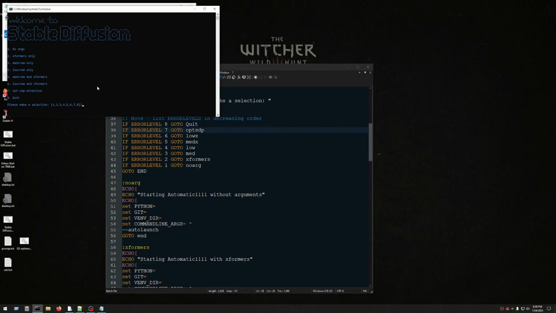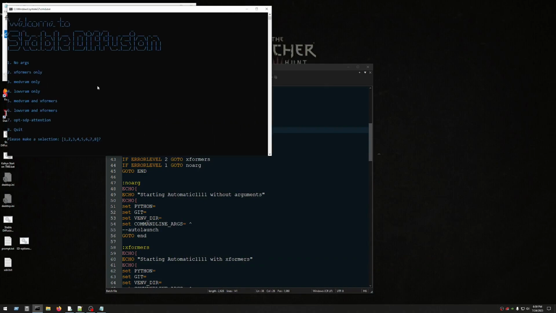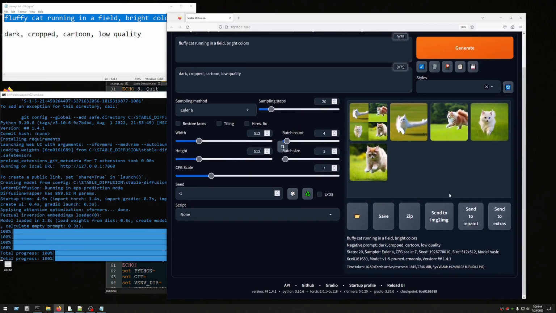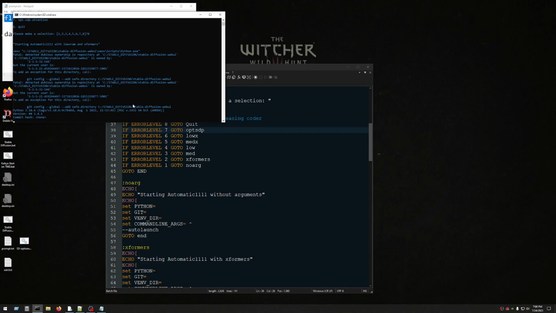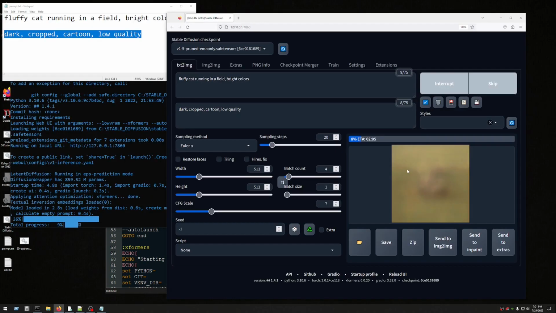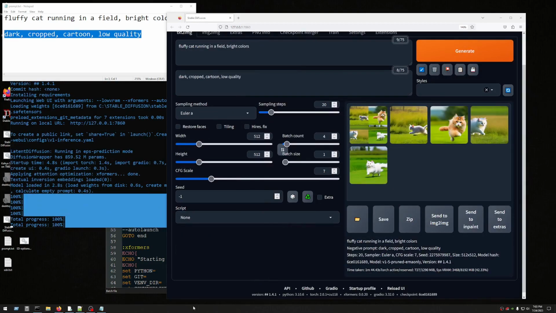Having a good time. Test 5, which is going to be medium VRAM and xformers. 16.50. Okay, 16.50. Now, that is faster than medium VRAM by itself, not as fast as xformers by itself. Let's take a look at test 6, which is going to be low VRAM and xformers, and let's see if that actually helps. I think that's going to be pitiful. I mean, I think we know what's going to happen here, right? So, okay, here we are. 1 minute 44 seconds, 0.43, which was barely an improvement from when we just ran the low VRAM switch by itself. Now, so far, our fastest result was with just the xformers alone.